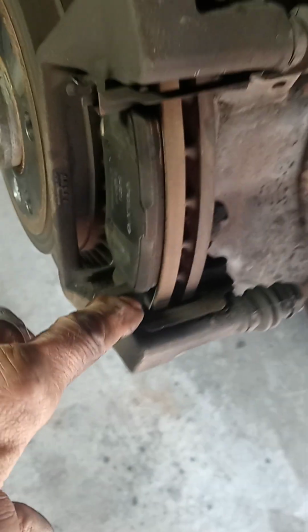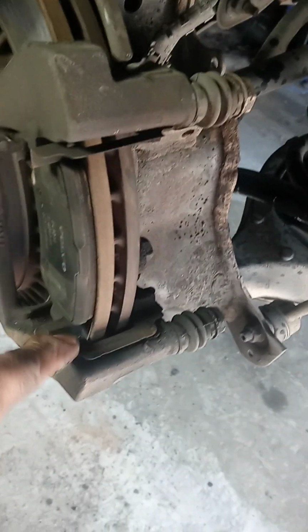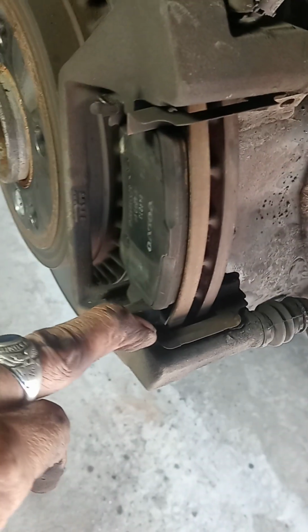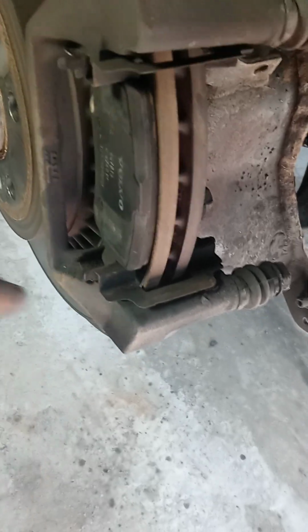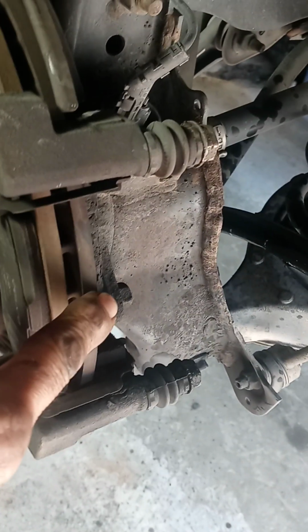Some little plates right here, they come new with the brake pads. I don't change them unless they're in bad shape. If they're in good shape, leave them on there and use them, because they stay stuck in place. If you replace them, the new ones want to keep falling off as you're putting the pad on. So, you see I've pried the brake pad off already.